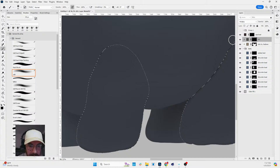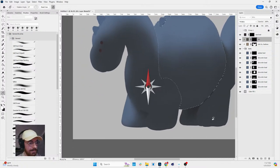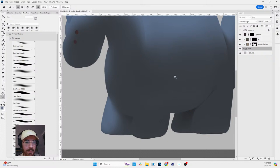Sometimes it's hard to tell which direction it should go. If I should do the stomach selection like this and get it more like that. That doesn't feel right. Here, you know what we can also do?